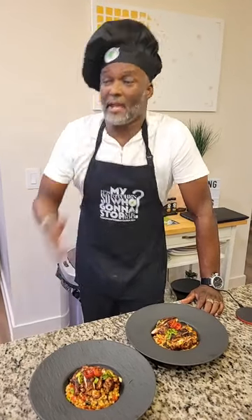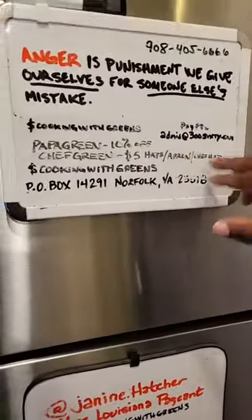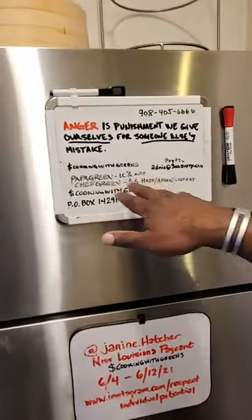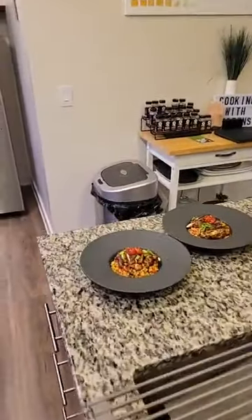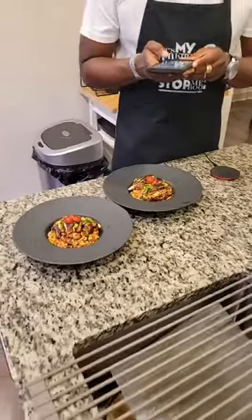Rashida Griffin asks, will the knives be put on sale for Father's Day? The knives right now — we just came out of a Mother's Day sale, but the knives are on sale. You can add an apron, any of our aprons, our chef hat, or our regular baseball caps to your knife purchase — it only costs an extra $5 with the code CHEF GREEN, all capitals, no spaces. Or if you just want the hat or items without the bundle, use code PAPA GREEN, all capitals, no spaces, and you get 10% off — that's the sale.